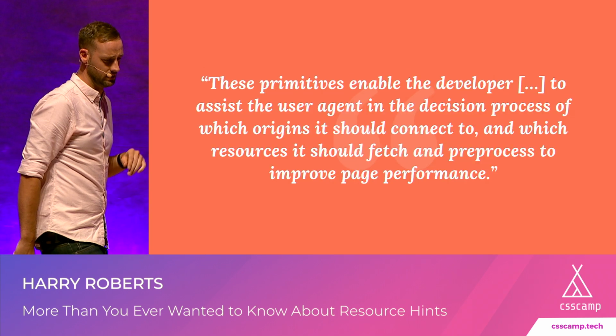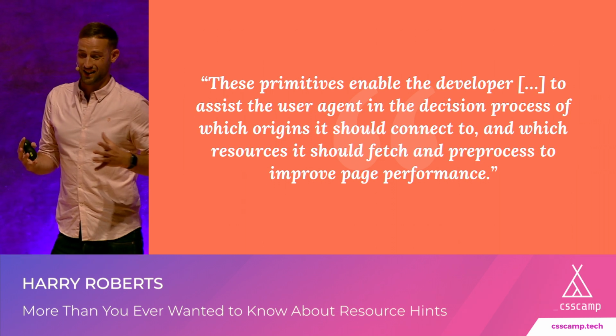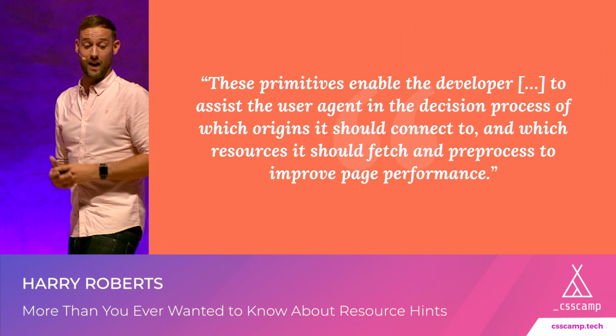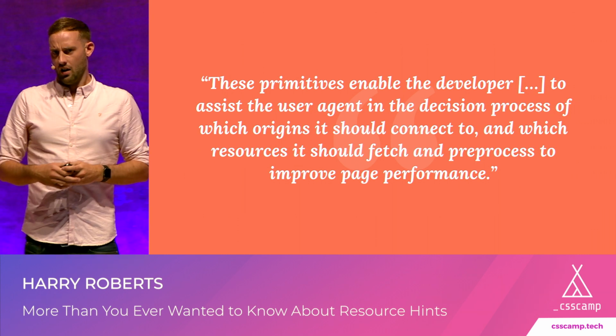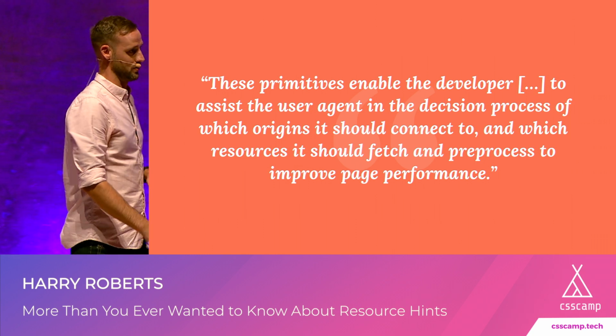So what is a resource hint? These primitives enable the developer to assist the user agent in the decision process of which origins it should connect to and which resources it should fetch and pre-process in order to improve web page performance. My God, that is dry. How boring. That's what the spec has to say about resource hints.